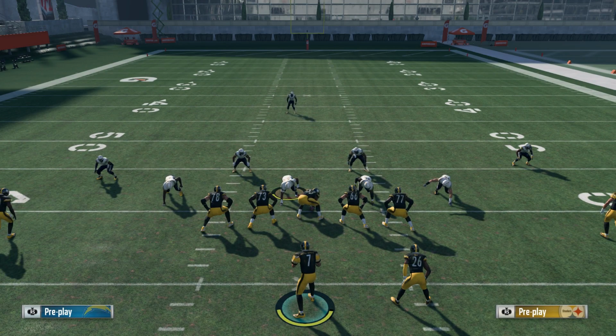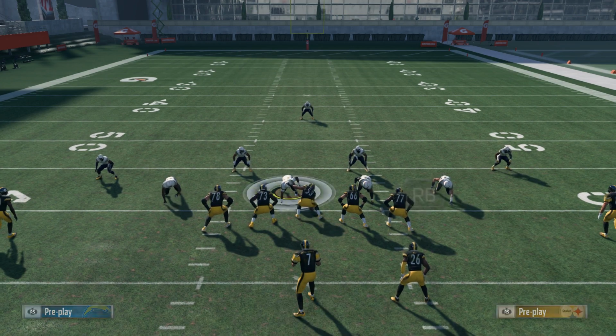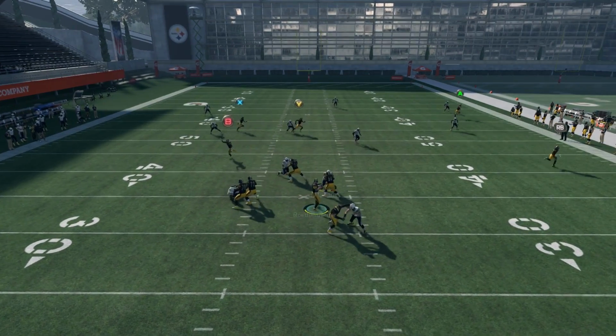When you have a 91 plus either power move or finesse move, in my opinion it's way glitchier with finesse move, but still, whether it's power move or finesse move, if it's 91 plus, you have the ability to literally instantly shed a block at the line of scrimmage. Now, that doesn't mean you're going to shed it every single play, but it means you have the ability to do it.